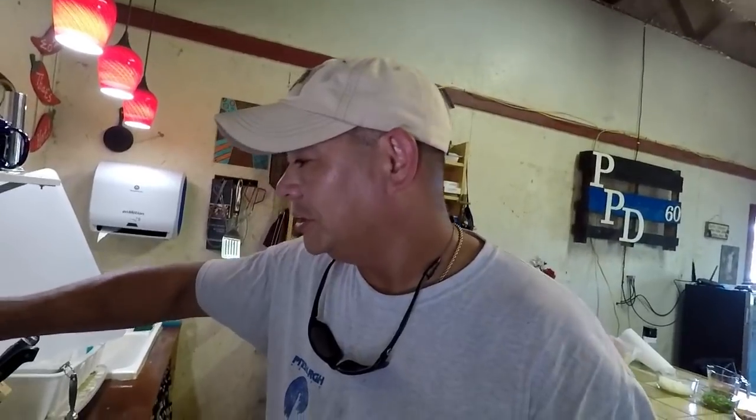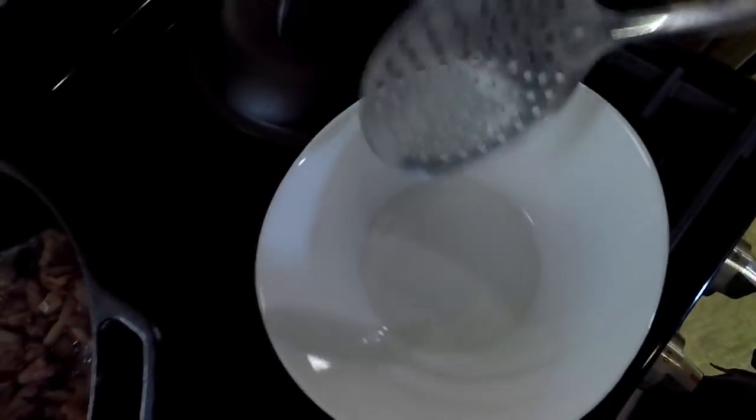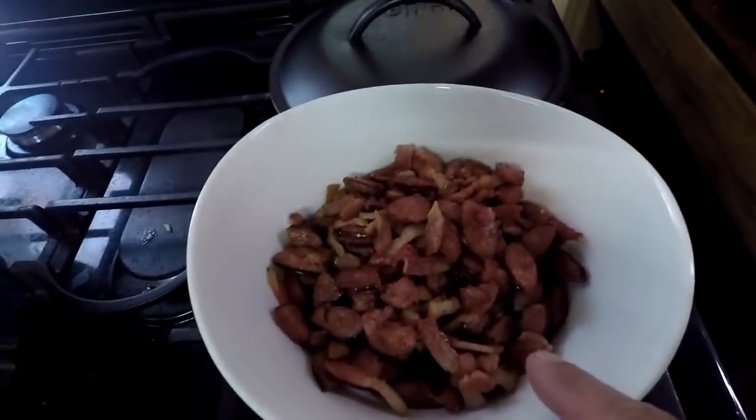All right, y'all. Our bacon and Mosby smoked sausage has browned off really good. What I've done is I went ahead and turned that fire off and I'm just gonna take a slotted spoon and pull this stuff out of here and put it into this bowl, because what we're gonna do is reserve the grease that's left over after cooking the bacon and the smoked sausage. So let me get all of this stuff out of the Dutch oven and I'm gonna show you what we do next. Okie dokie, there is our bacon and Mosby sausage.